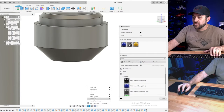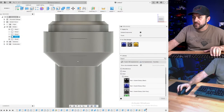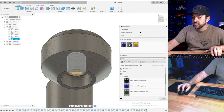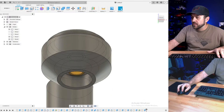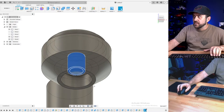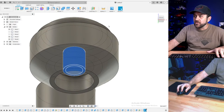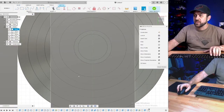Let me go, I'm going to do visual style change just to make sure that everything is... I didn't offset. I offset that up. I could do that. It's fine. I'm going to still go with that. It's going to give me a little bit of slop, but that's okay.